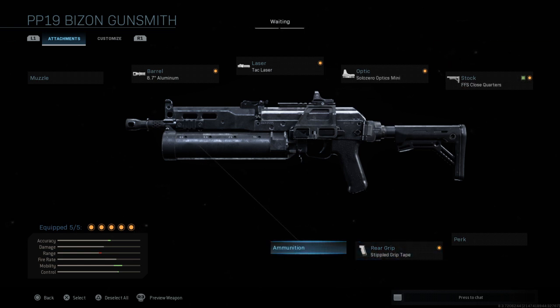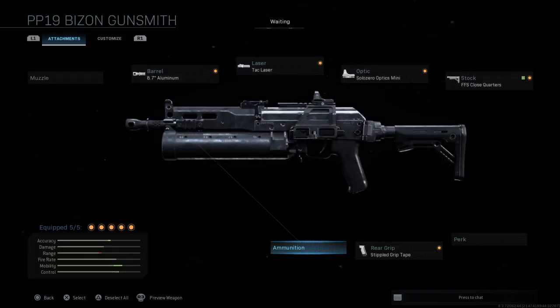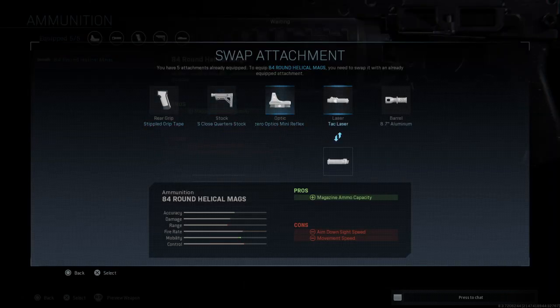And then the final customization option is the ammunition. That is the magazine, isn't it? You just take it off and on. That's a big magazine. 84 round helical mags. You can extend it even more. My goodness. Alright, so the pros are magazine ammo capacity, and the cons are aim down sight speed and movement speed. It doesn't actually impact it that much, so if you want to go crazy, yeah, you can do it.